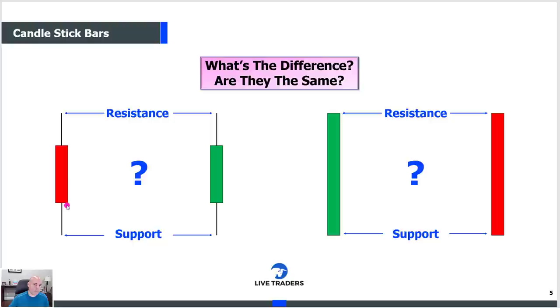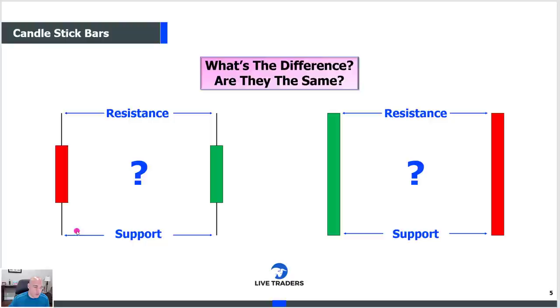The buyers lost up here and the sellers lost down here. So there actually is some support right here because the buyers put in a tail, meaning there were more buyers in this range than sellers. But up here, there were more sellers in this range than buyers, okay? So now, if a stock were to retest this area, you would say there's some support here. How much? That's a topic of conversation that we could have in a few more minutes. But for now, you could say there is support here.